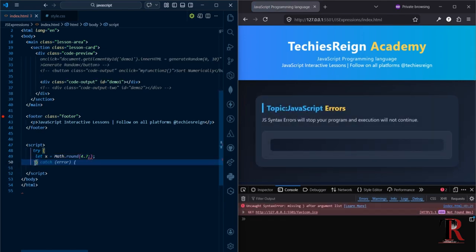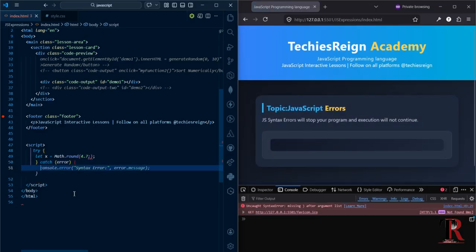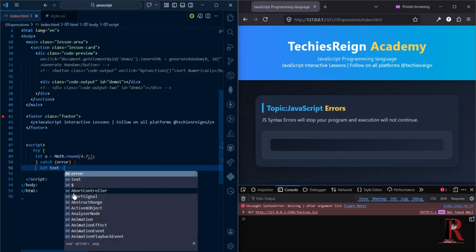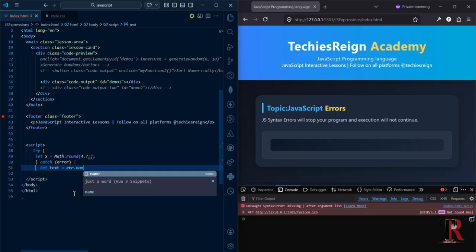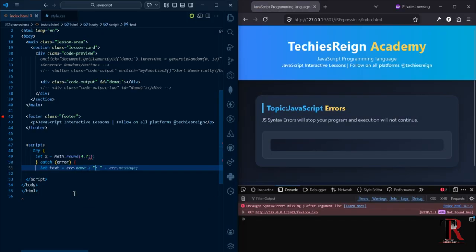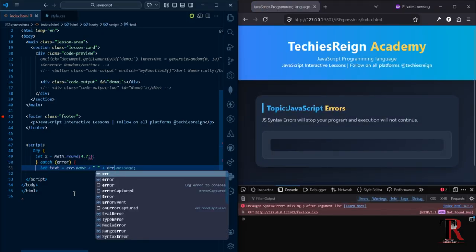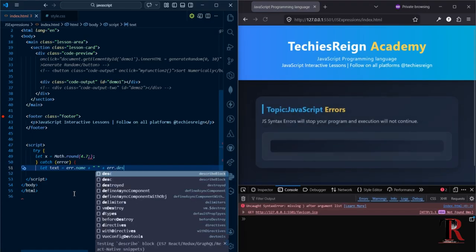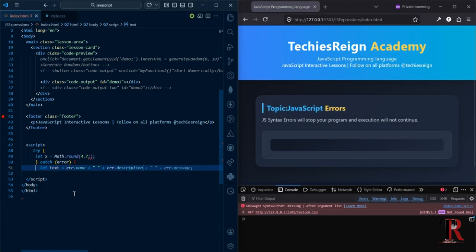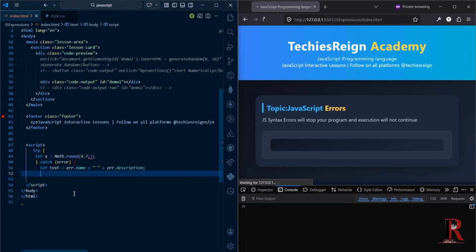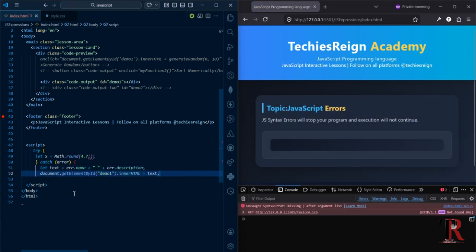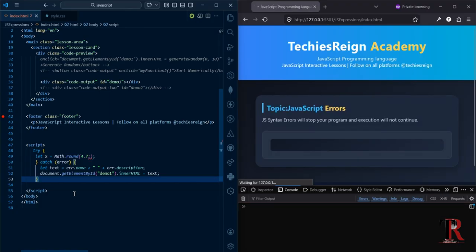Now, if I move on and say, okay, error.name plus space plus error.description. Now document.getElementById.